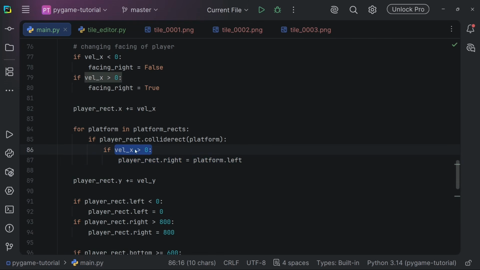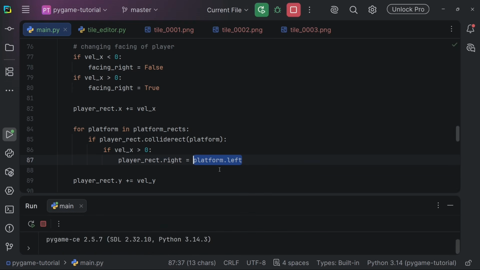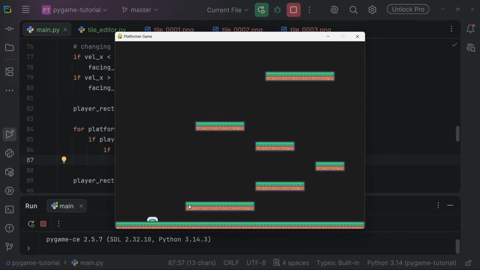This condition means that our player is moving towards the right and it collided with a platform. So player rect dot right, that means the right side of our player, should equal the left side of the platform. If this player is moving towards the right and it collides with this platform, that means the left side of this platform should equal the right side of this player. So the player shouldn't be able to move further than the left side of this platform.